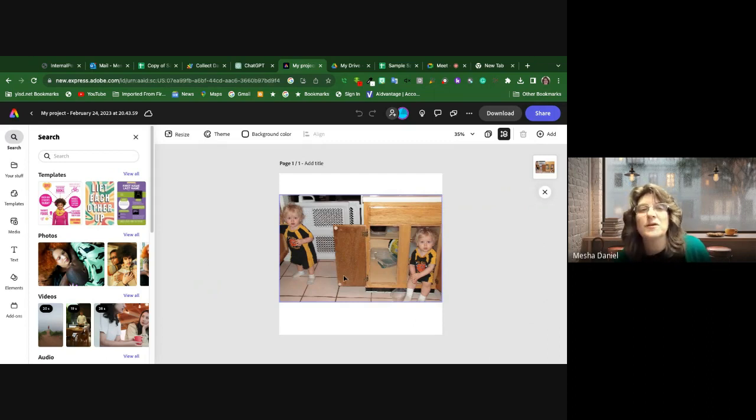But here's a picture, and now I can resize it. I can do all kinds of things with it, just with one little picture. And I think about these skills for our students. They're really good at taking pictures, and they're really good at posting pictures. But are they really good at editing pictures and trying to enhance those pictures in a good way? That I'm not so sure on, but this is going to help them.